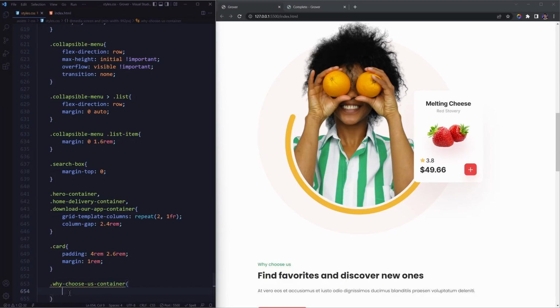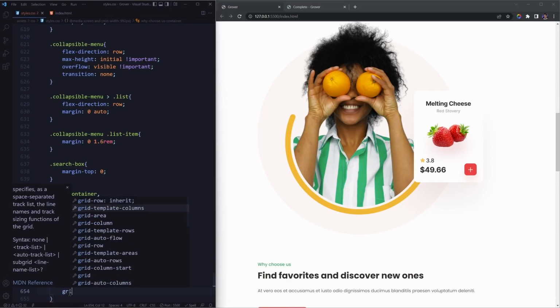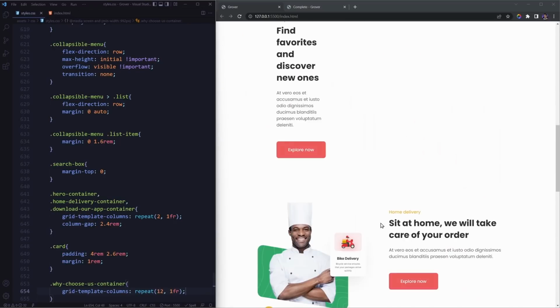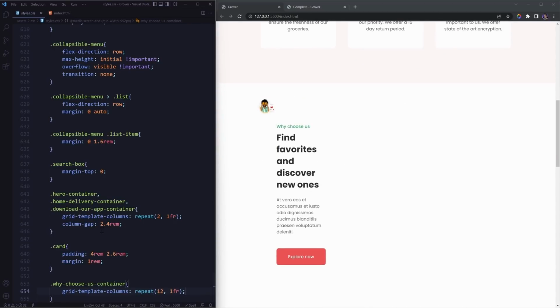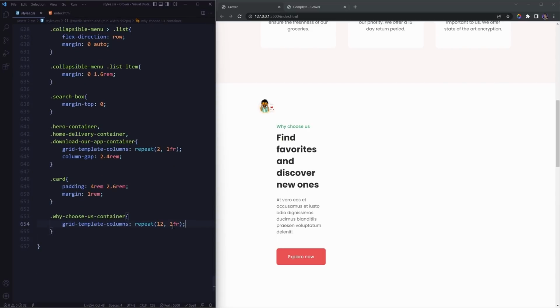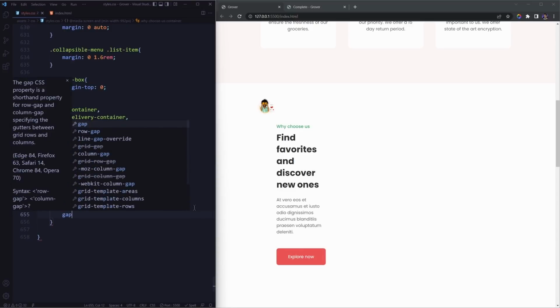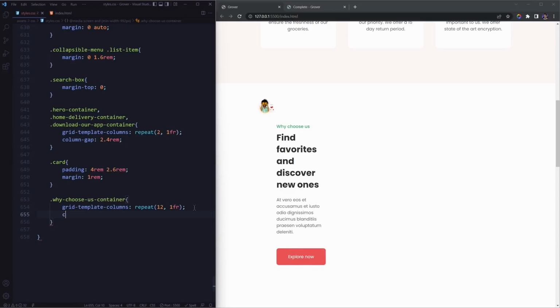And what I'll do is just create 12 columns here. So grid template columns, repeat 12, 1 fraction each. And then I can just kind of position things exactly how I want it to be positioned. And here, I guess we'll just use the same gap, column gap, 2.4 rem.